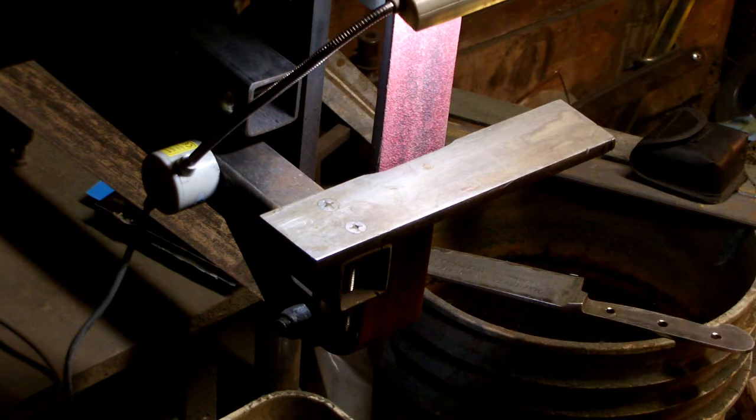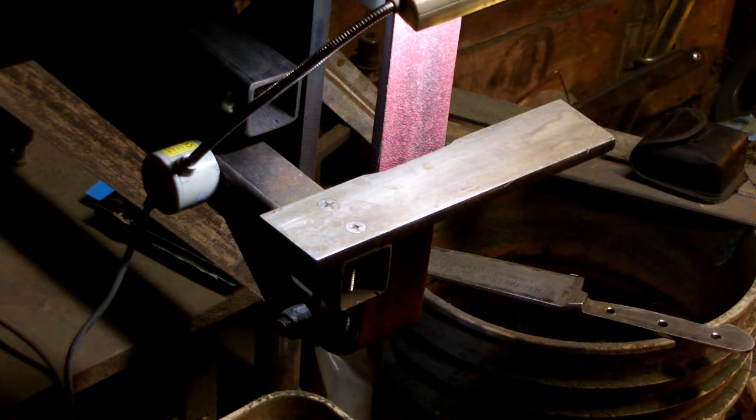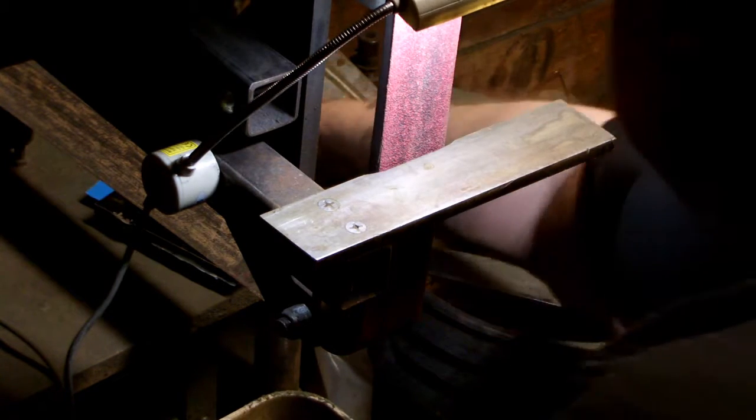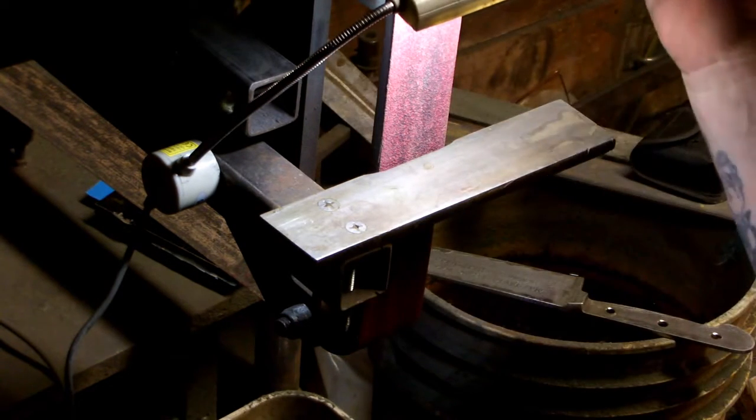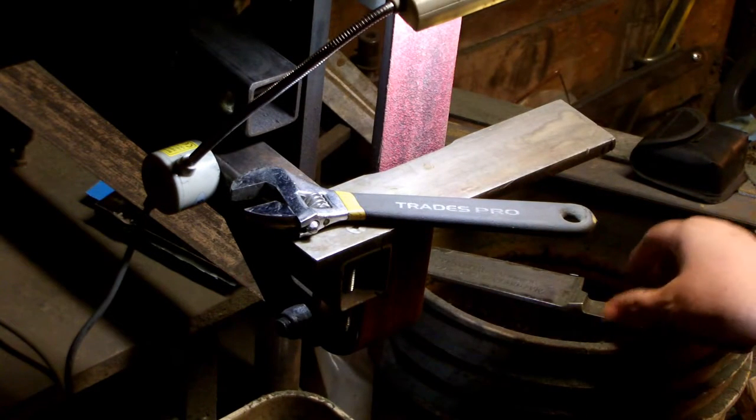This is where it gets a little bit complicated for this knife. Since this knife has bolsters and they are angled, it makes it extremely difficult to set up a design for these bolsters. I'll show you here in a minute what I mean. To do this, we're going to have to adjust our platen to create the proper angle.